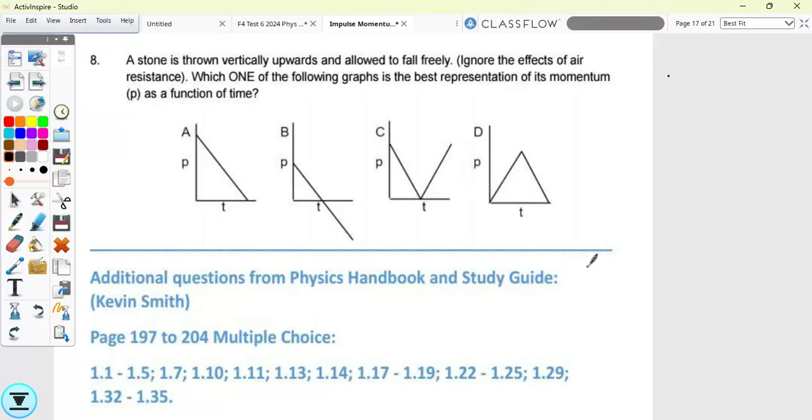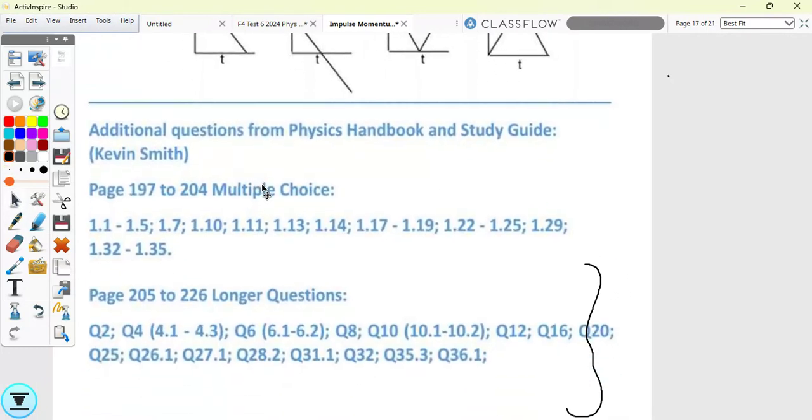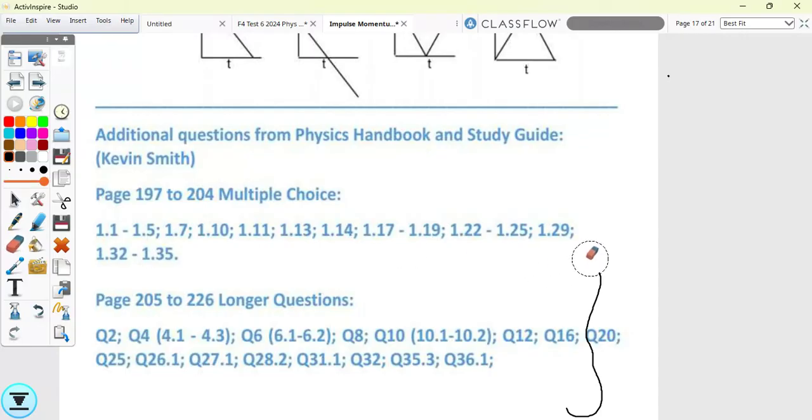Okay. These are the questions from the yellow book that we did with our boys. So you can have a look at these because I put them in the notes, because they're kind of mixing things. They're mixing momentum, impulse, kinetic energy, but then there's also some other conservation of energy questions, which is not in this topic. So that's why I just picked these out. So these questions, if you look at your yellow book, are all on impulse, momentum, and elastic collisions. So before the test, if you can do all of them, that'd be amazing, but it's quite a lot.